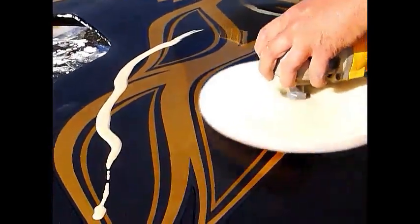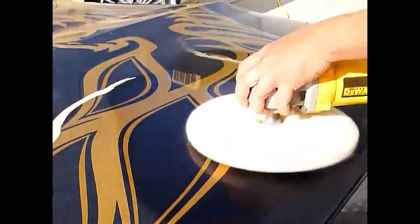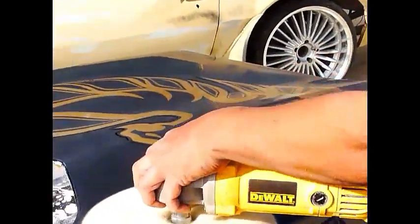Start it off, grab your wax, and as you can see, there it is, you're buffing. You're bringing out the shine once again. Keep your speed slow and steady. Grab some more wax, bring it in.